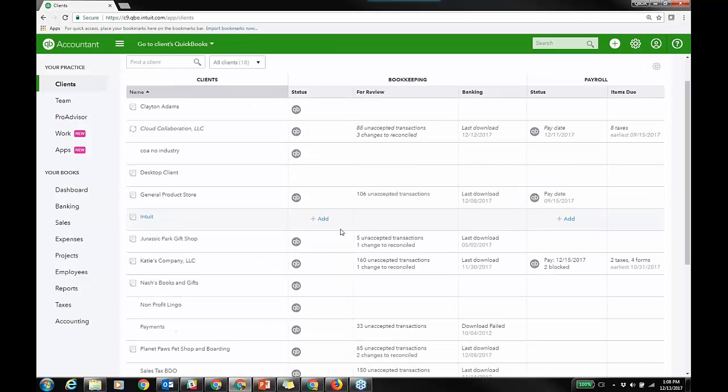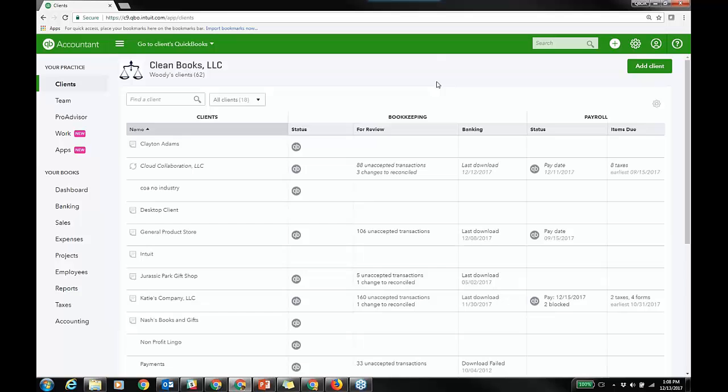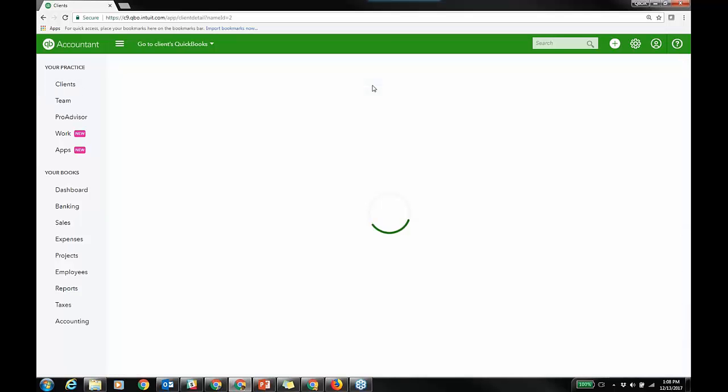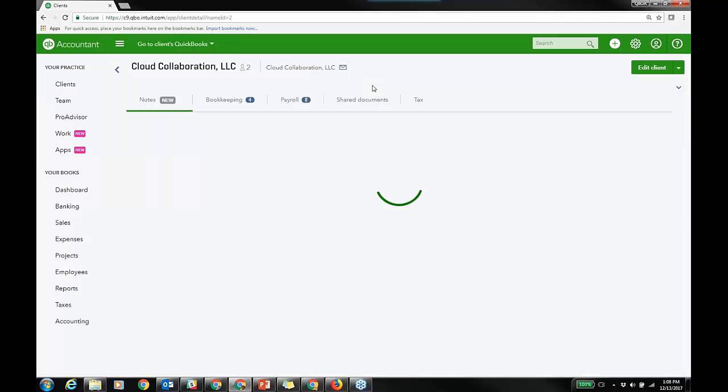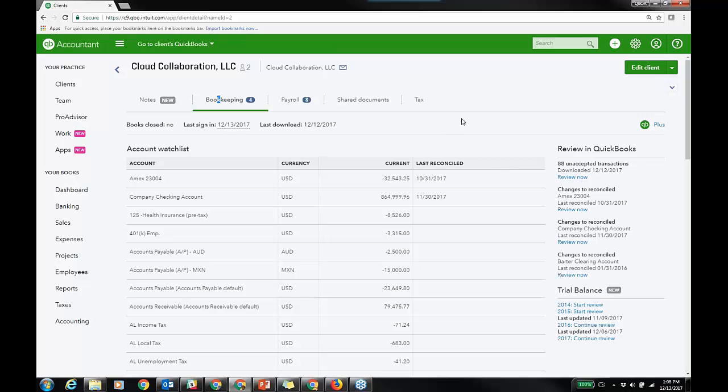You can support Simple Start clients in here, Essentials Plus, etc. We'll be basically working in this file, but the QB icon is a quick way to get into a client file, or you just click the drop-down, right, the client switcher, as you know. And then if you click into the client, we're going to surface up some data about that client. Yes, you can take notes for only you and the staff to see. We'll go over the team page next, but bookkeeping information, kind of like the old accountant home.